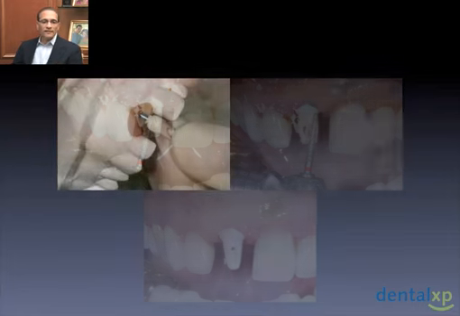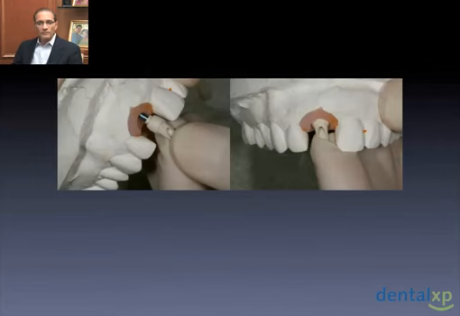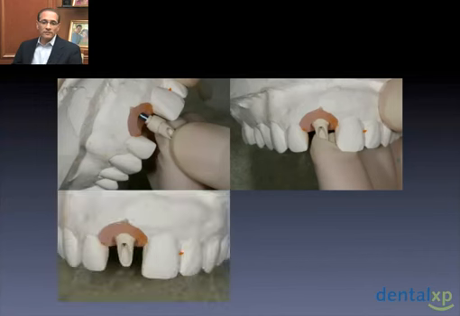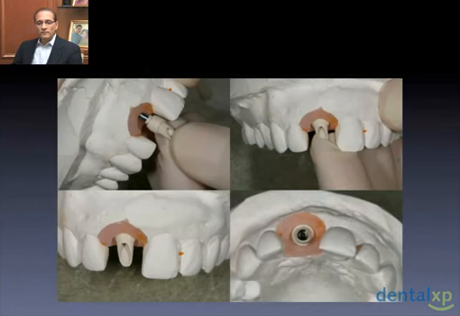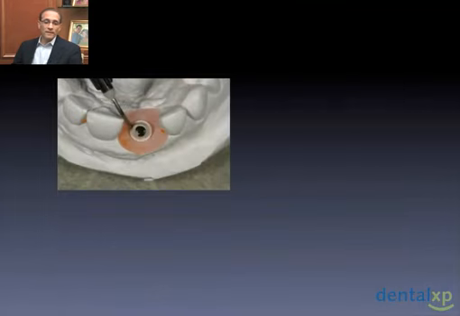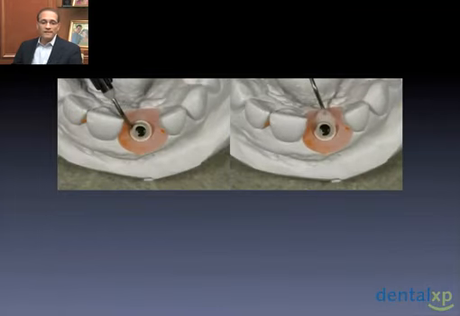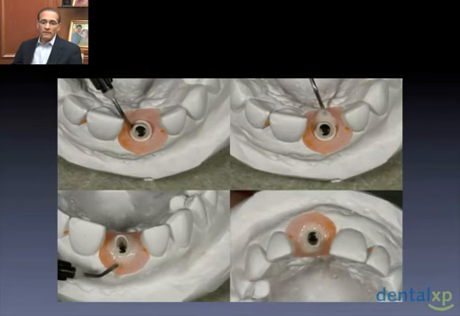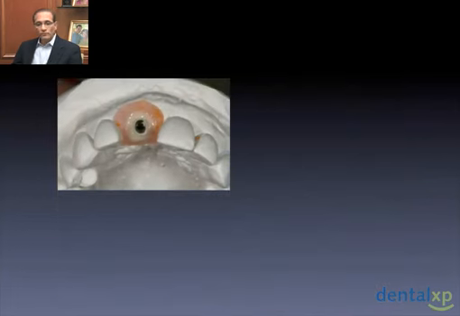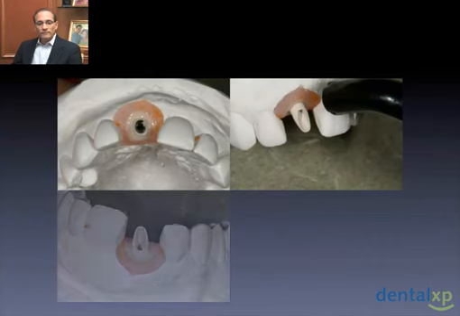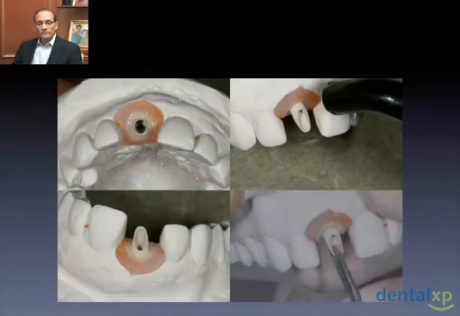So we're going to go ahead and take that provisional out that I've now created some of the contour in the mouth. I'm going to go back to my stone model, and I'm going to place it in the model. And as we see, if we look closely, we now can see the soft tissue gap between the provisional and what it needs to be in the mouth. And from above, we can see that there's a space between the provisional abutment and the soft tissue. So again, I'm going to get out my flow composite, and I'm going to start to fill in that gap around the abutment and create the remaining portion of the subgingival contour of the provisional. I'm going to light cure it. I'm going to take it out.